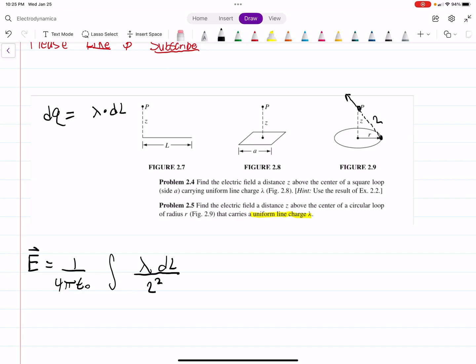Now we only want the component pointing in the z direction, so we need to think about this a little bit. If this is our angle theta, well we just want the adjacent part of this. So the adjacent part of that, well that's going to be your cosine term. So we're just going to be multiplying by cosine theta, and this will be all in the z-hat direction since z is pointing up.